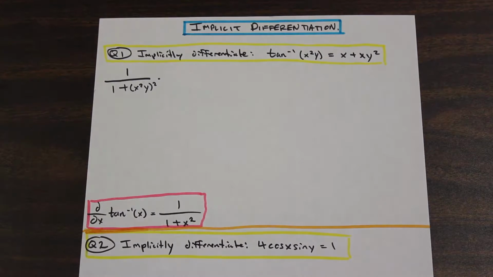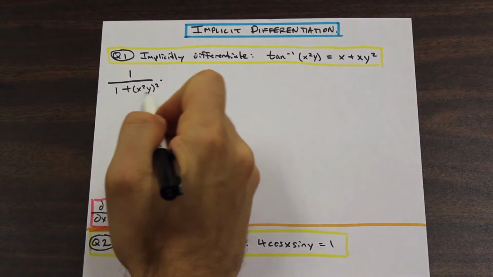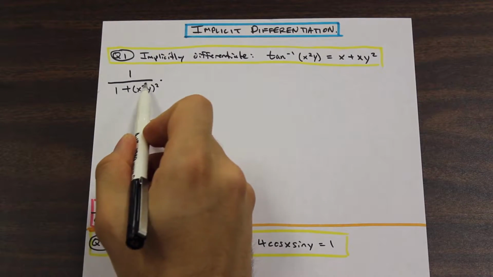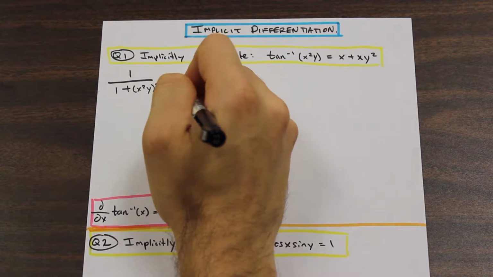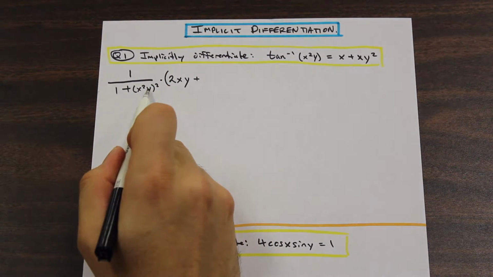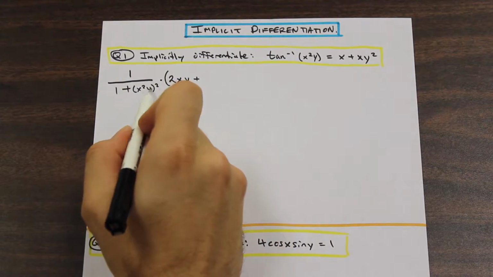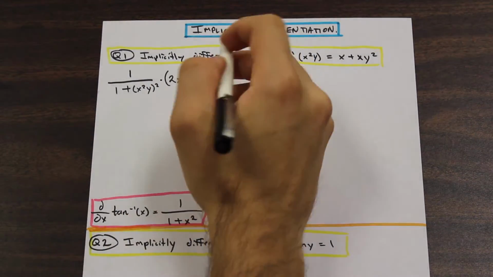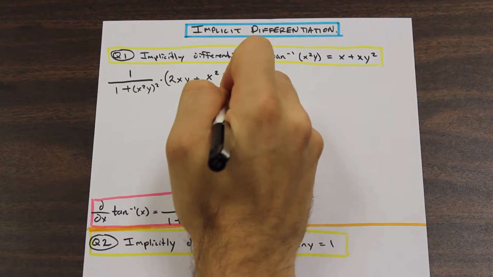This question is a combination of 3 different techniques that we've learned. We're using implicit differentiation, we're using the chain rule, and we're using the product rule. So let's differentiate this using the product rule. The derivative of x squared is 2x times y, plus, we implicitly differentiate y with respect to x. The derivative of y is just 1, and we add our dy by dx, and we multiply by x squared.